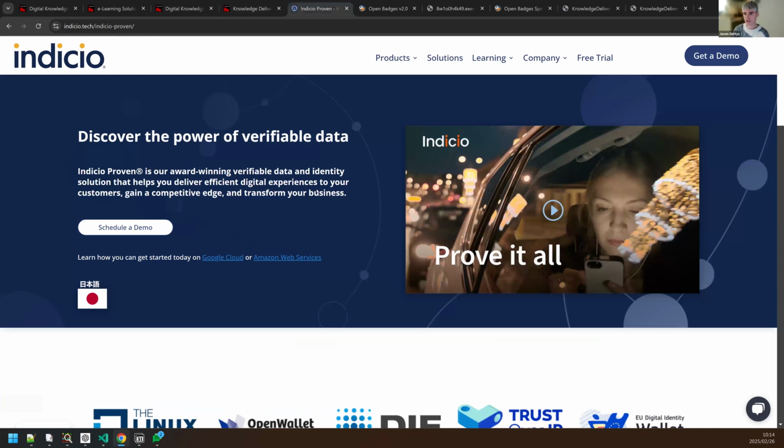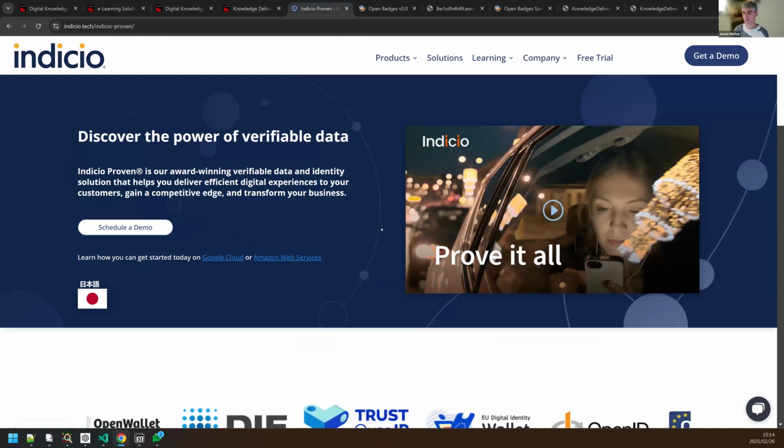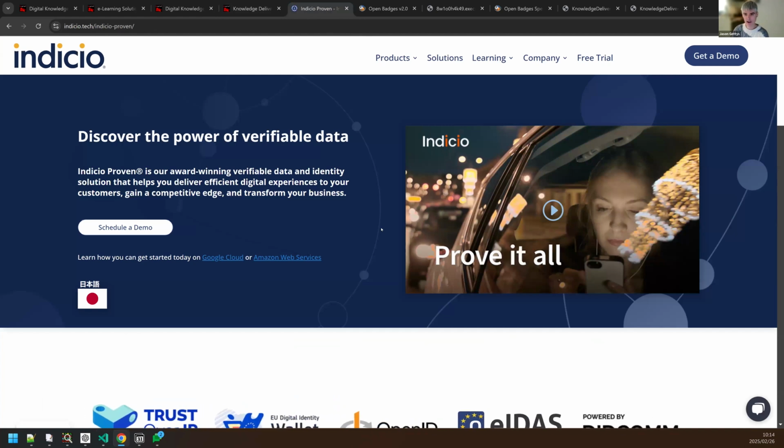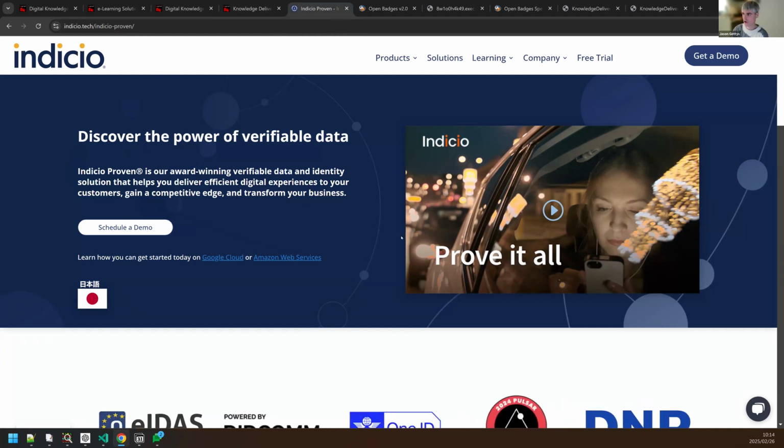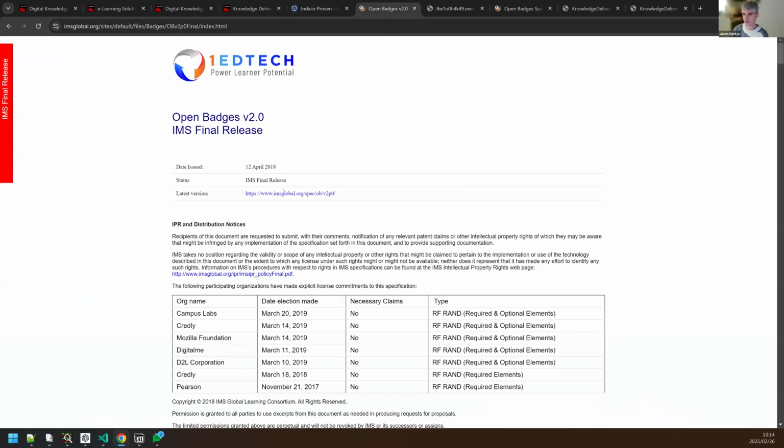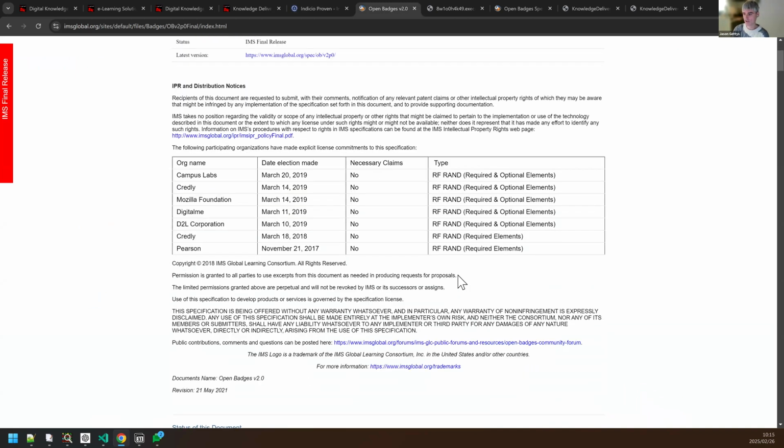And then our connection with Indicio, as Hata-san mentioned at the beginning: we've been using the Open Badges standard to issue our badges in our software, and 2.0 is what we've been using for a long time. The Open Badges 2.0 standard is very versatile and very easy to implement. The badges exist not only in the hands of the users, but also as an assertion on a server. So learners can easily say, I earned this badge, and give it to someone else, and that person can check the server and have confidence, to a certain degree, that the badge was indeed issued to that person.